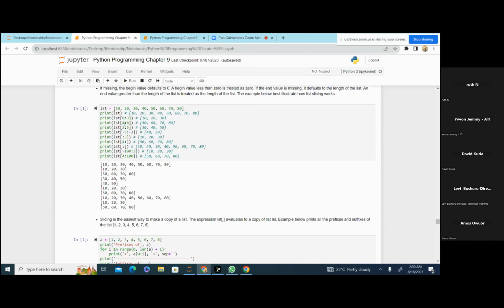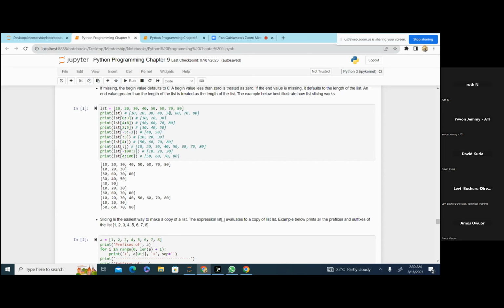That means it is from index 4 up to index 8, and index 8 in this case is not there, because index 8 should have been the 9th element. So it will just go up to this 80.